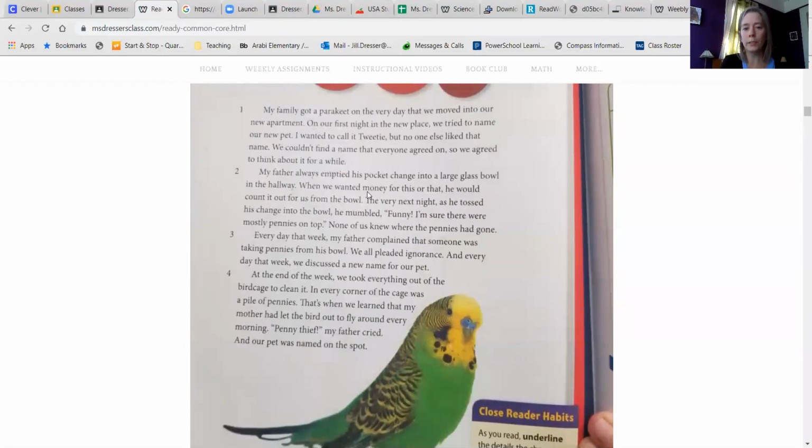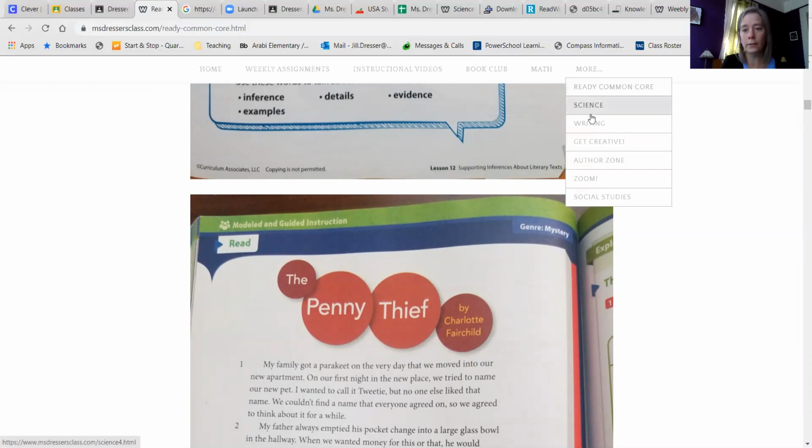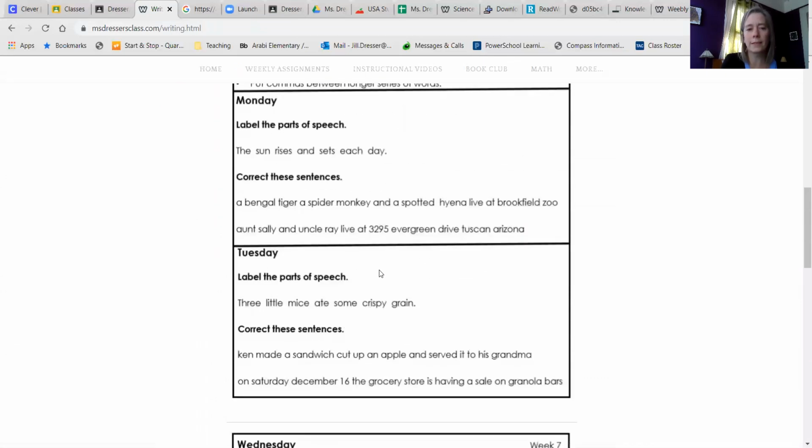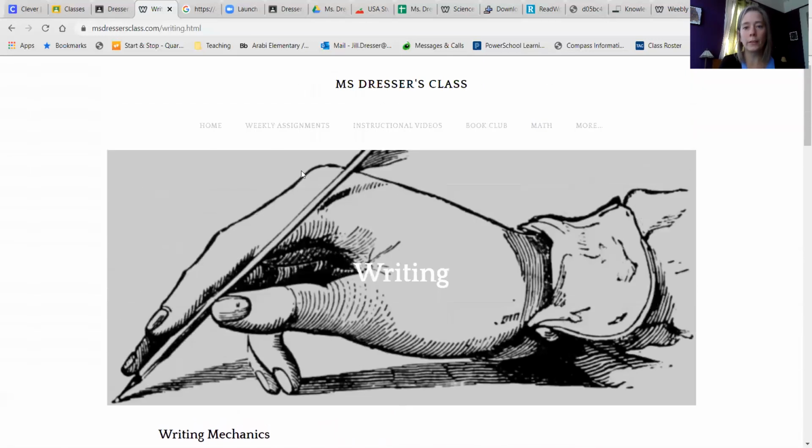You have a couple little reading passages there. You're going to have a grammar sheet each week, and that is also on here. So that's right under writing. And this is the same thing we did in class. This takes about 5 minutes to do. It's a real quick thing. And obviously, again, you don't want to write on top of your computer screen. You can just copy these sentences and do it in your notebook. And then I can check your notebook. You can actually show it to me. And I'll tell you how you're going to do that. So that is where you can find all your supplies.